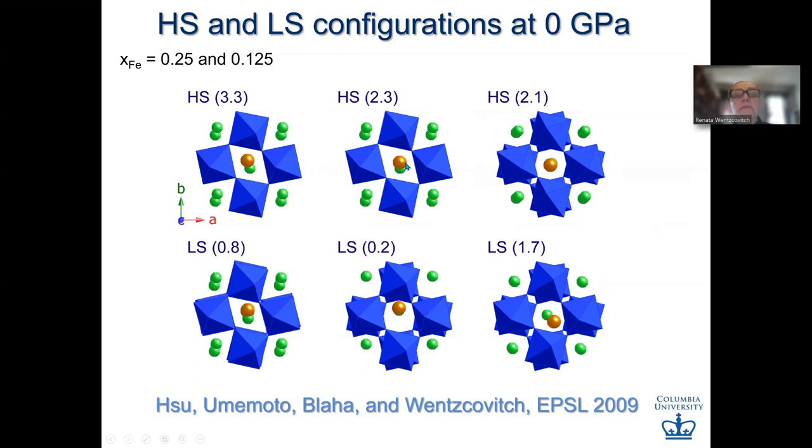And you calculate the electronics, the orbital occupancies, and you find this state here, in a certain position with a quadrupole splitting of 2.3, very similar to the one at zero pressure. And then you start displacing, and you find another iron, or you start displacing even more, you find other configurations. So you find several kinds of iron structures with iron in the high spin state and several kinds of structures with iron in the low spin state. No intermediate spin state here, only low spin state.